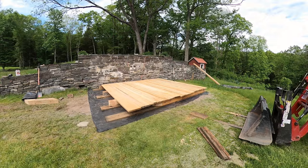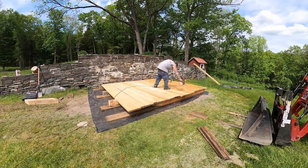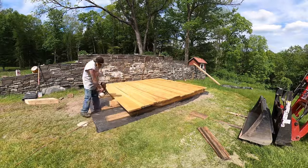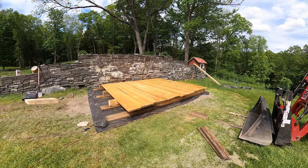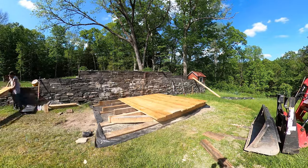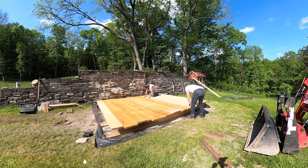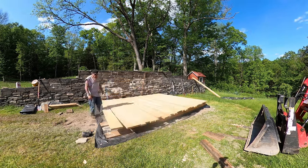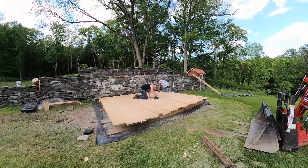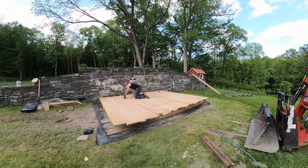So now we're going to lay out all the boards on top of the 6x6s, and we're going to put stain and timber oil on there. You got to do the back side and the front side because you want both sides done so that when the wood dries, because it did come off of the sawmill, it dries a bit more uniform, and we really don't want it to dry too much or too fast because that's when things start to crack.